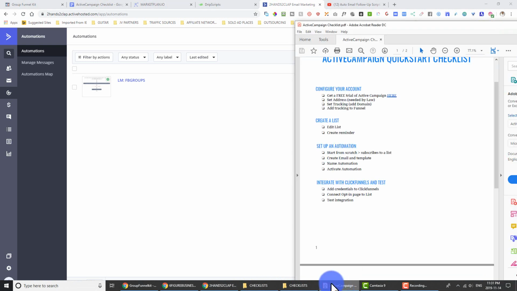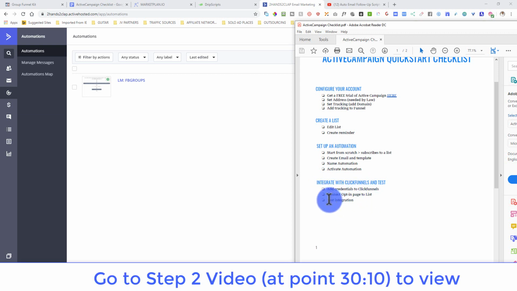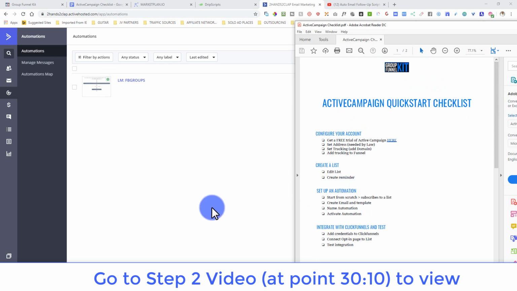So going back to our checklist, we have all of this done. We have integrate with Clickfunnels. We've done this in the previous video. We tested the integration to make sure that the emails are coming in and showing up. The email addresses are coming in from the subscribers and showing up. What else is missing? Activate automation. We just did this. It shows green, and all our Activecampaign setup is done. All right. So there you are. Congratulate yourselves. Activecampaign is now integrated with Clickfunnels, and you're ready to start building your list.